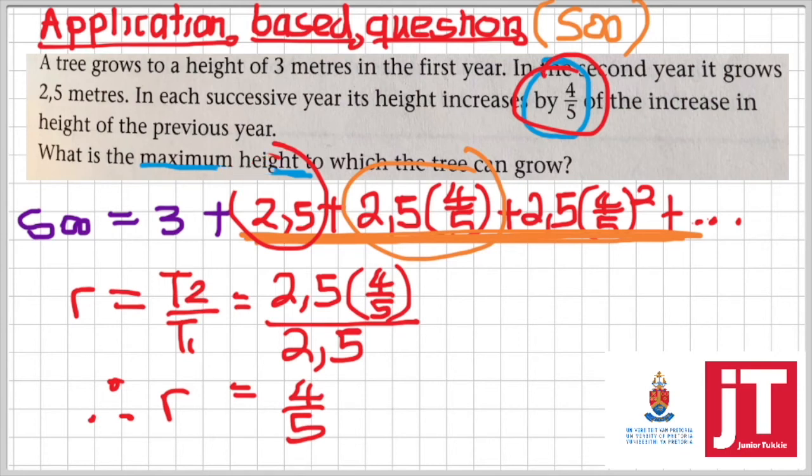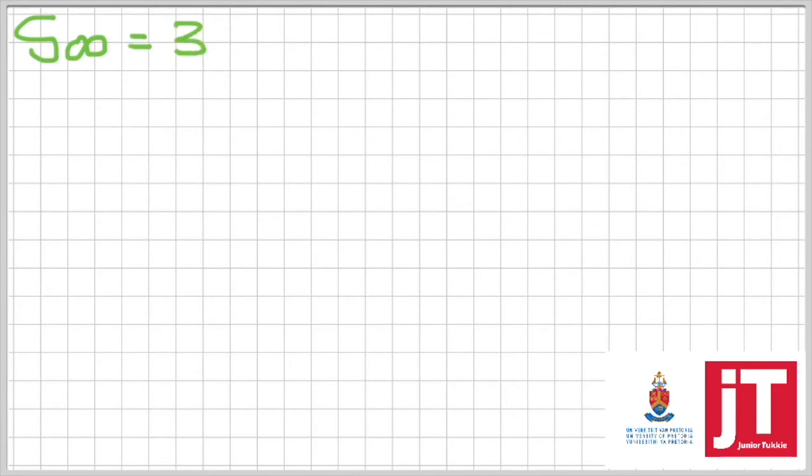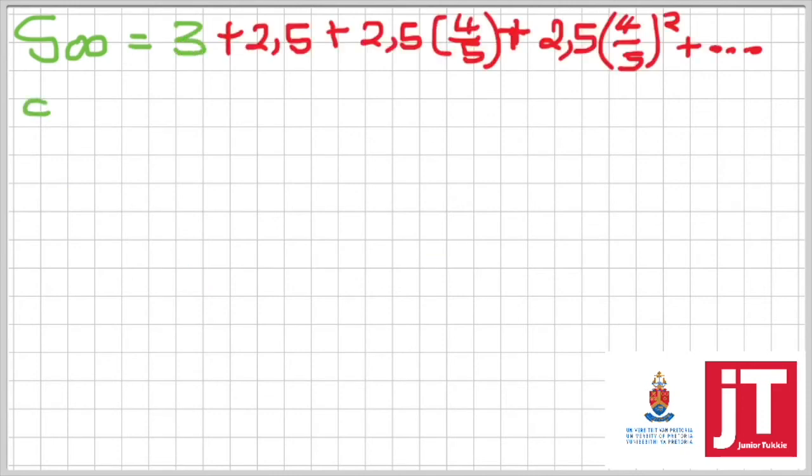I'll take it to the next page immediately so that we recognize what we're doing. So I'm just coming up with the same series. Then now we say sum to infinity. We know that our R is 4 over 5, but then we say that sum to infinity is equal to 3 plus A over 1 minus R.